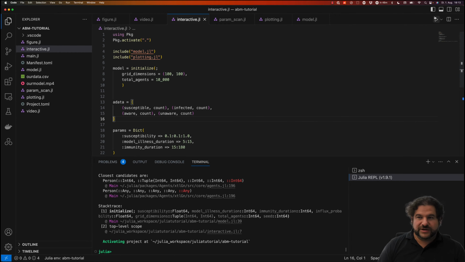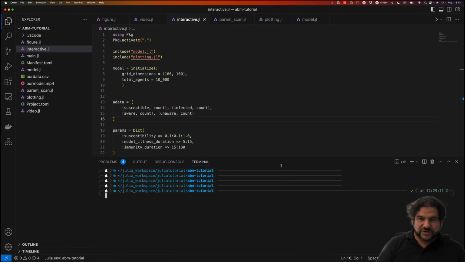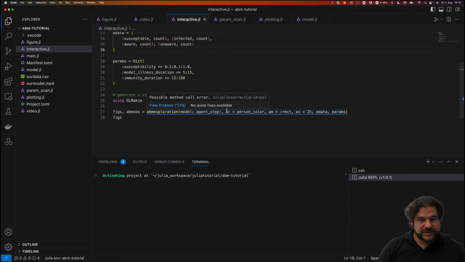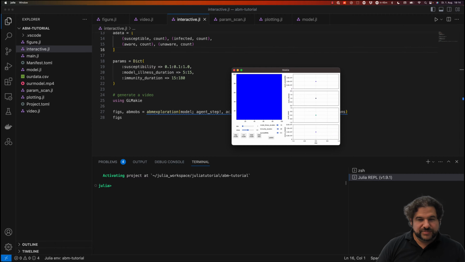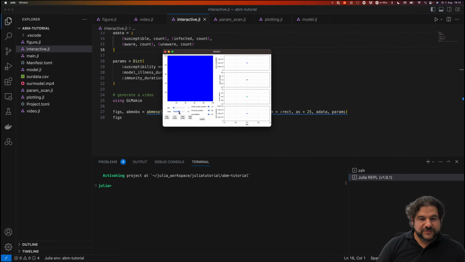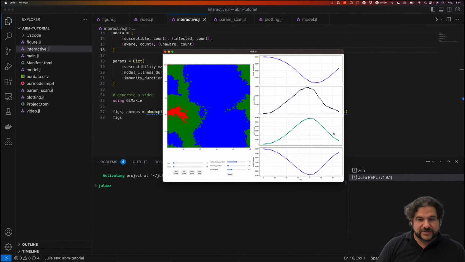And if we now run all of this, we cannot redefine the constant person because we have to restart the Julia console. So one thing to keep in mind is when you're changing your data type, you will have to wait a little bit longer before everything is re-rendered. So let's open this up. As soon as we're there, we're there. And if we now run the model, we should see that people become aware, and then they also become unaware again.